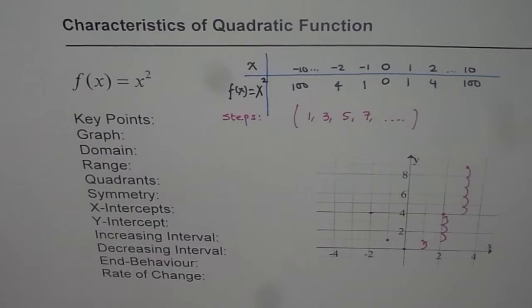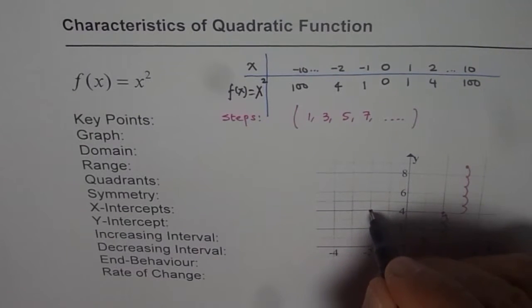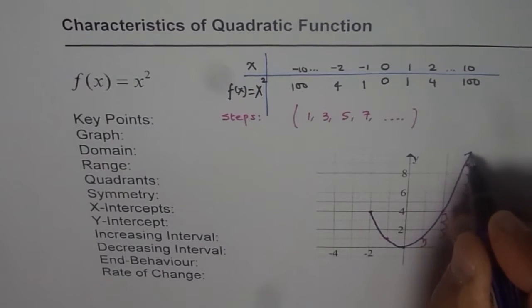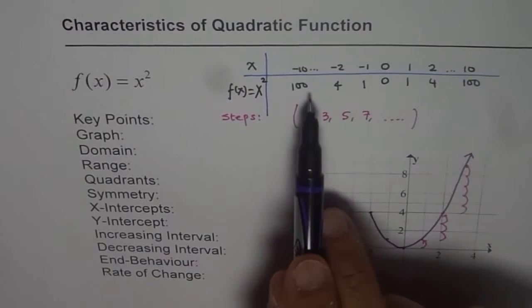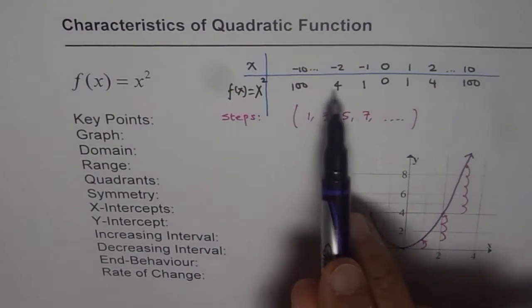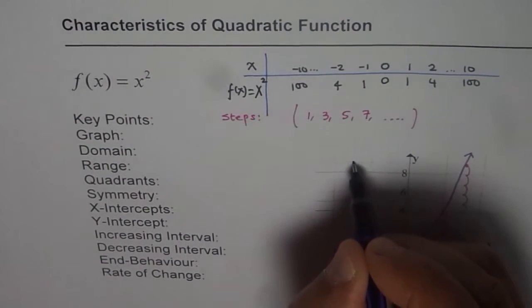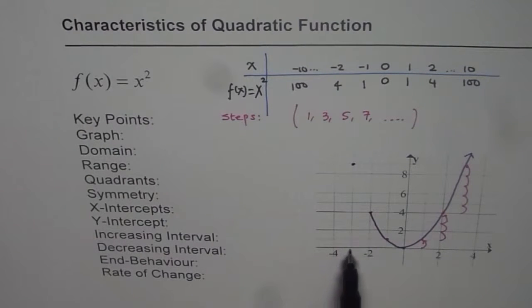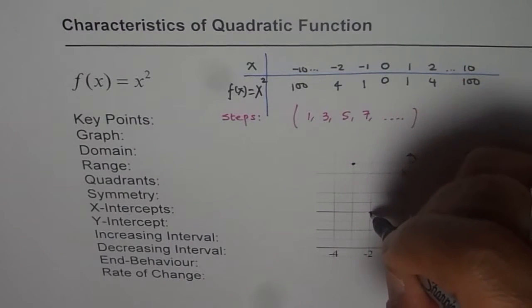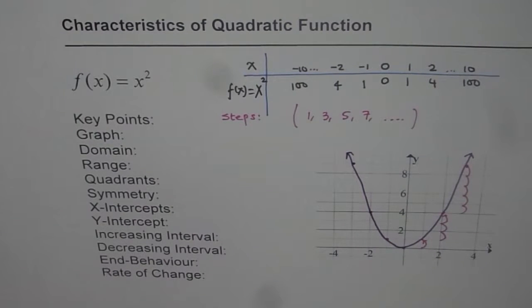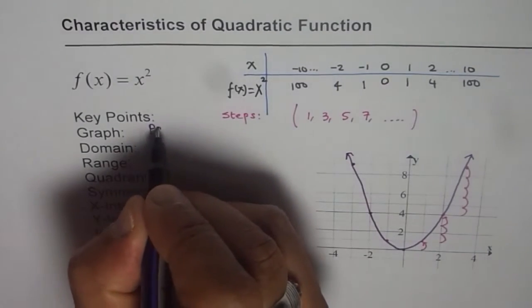I hope that makes things very clear. You get the next point moving in these steps. If you join them with a smooth curve, it looks like a parabola, right? As you have seen, there is a symmetry, and this symmetry is called even symmetry. If you have a point here, there will be a corresponding point on the other side. So for -3, you should have a point at 9, yes, -3 squared is +9. You can just join them like this, and you have a curve which looks like a parabola. So we say it's the graph of a parabola.